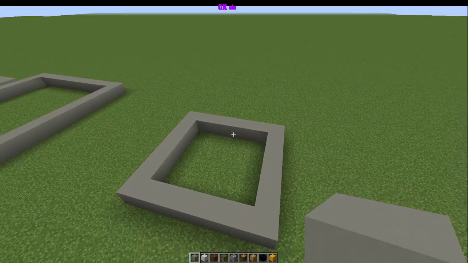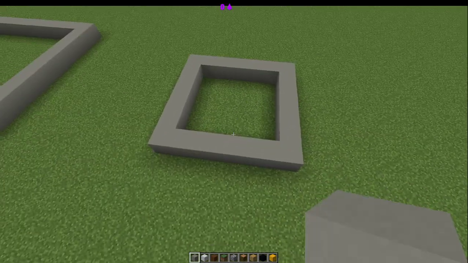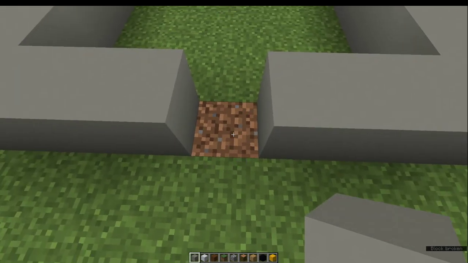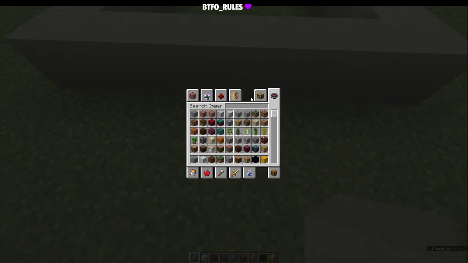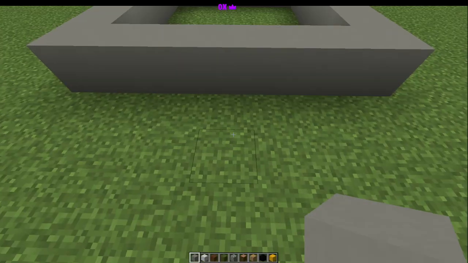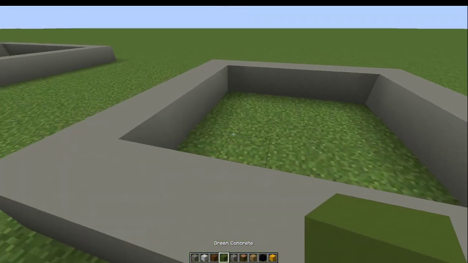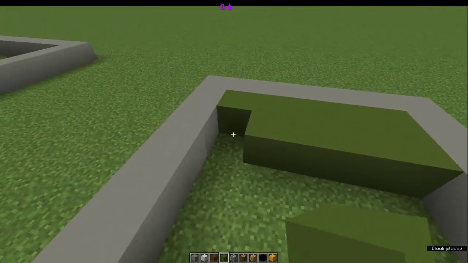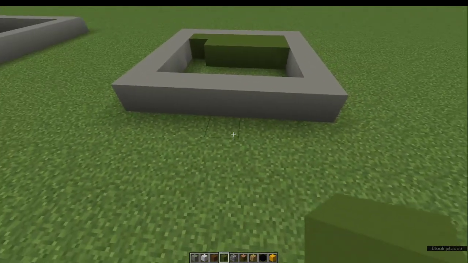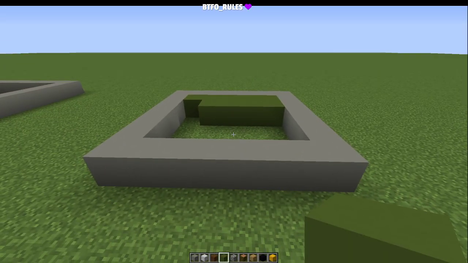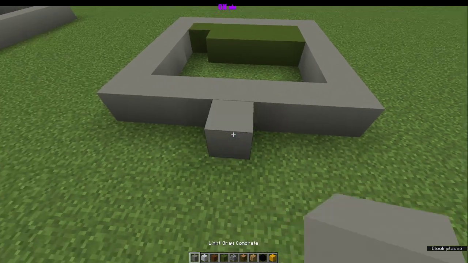Now there are two ways to go about this with our foundation. We could poke a hole in it and have this as our ground floor, or I'm going to grab another color of concrete here. We're going to use green for our floors. Or we can put our floor here. If we put our floor here, that means we need a step that comes up. So this would be another piece of our foundation.